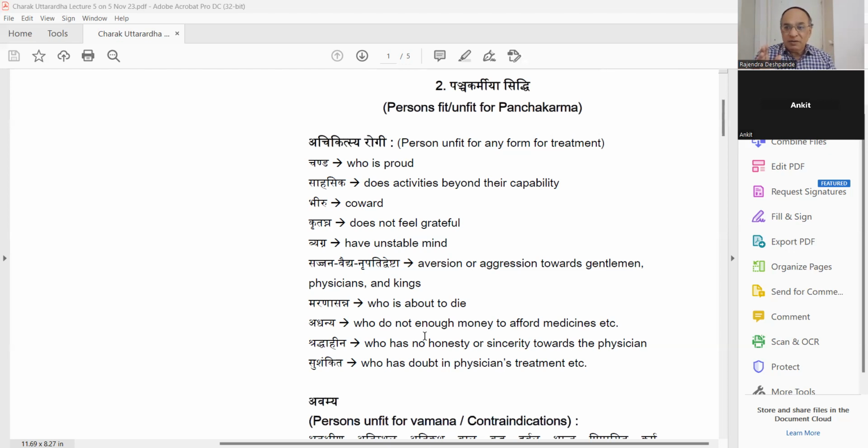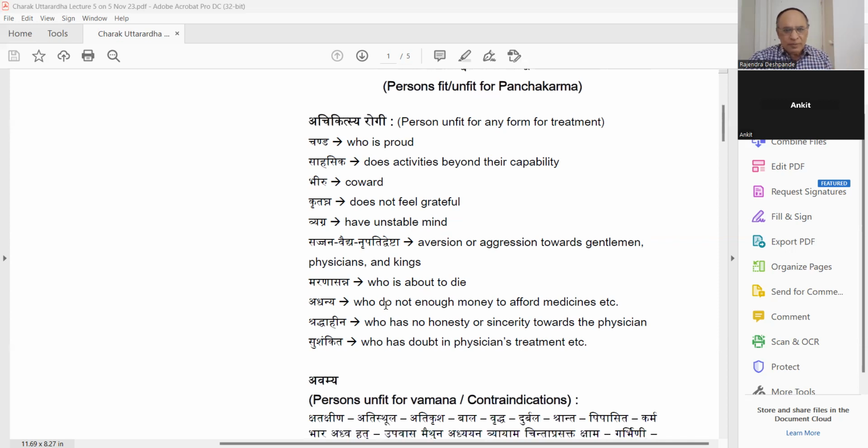Although you are very expert, first, Panchakarma needs a lot of training. You have to do it yourself under the supervision of a teacher. Otherwise, don't do any Panchakarma in your practice. Especially for Vamana, I will warn you. Don't do it because it causes too much dehydration. Because of the dehydration, there may be shock, and the patient may become critical. He has to be admitted to the ICU. So be careful. So Maranasanna, who is about to die, don't give it.